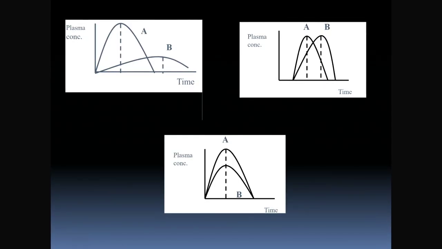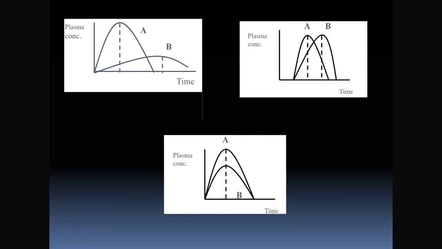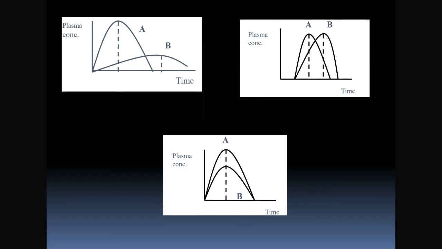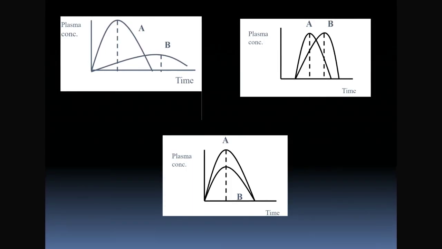This alignment demonstrates that while the absorption velocity is perfectly synchronized, the total bioavailable mass of A is significantly higher than B. Which specific geometric change among these three would most likely indicate a failure in the drug's sustained release coding versus a simple reduction in the total milligram dose?